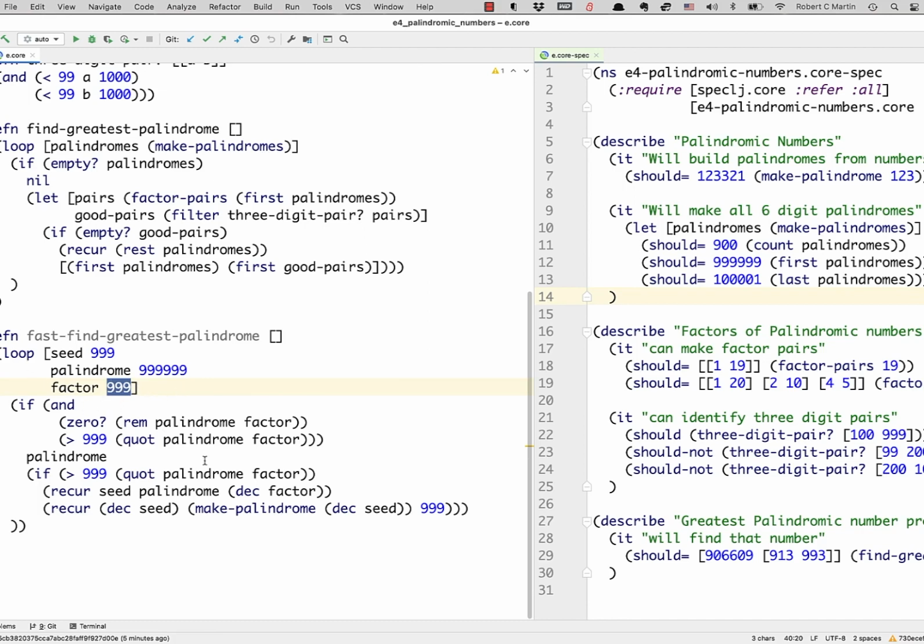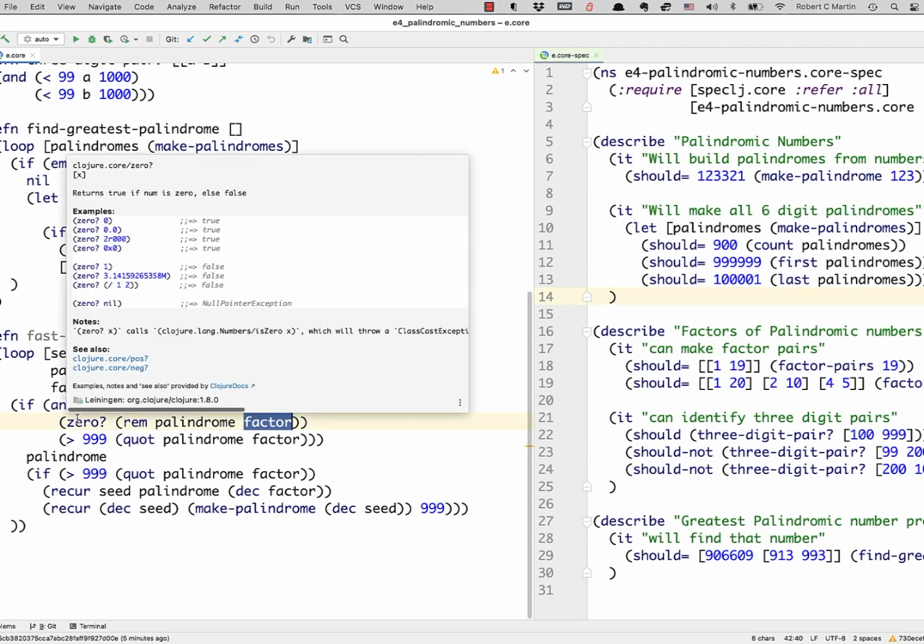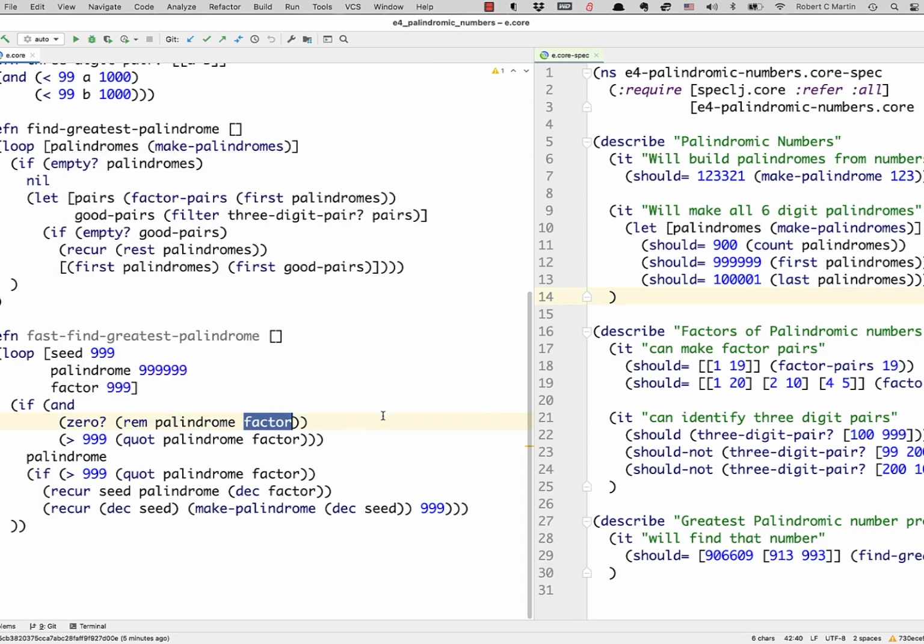Okay, so inside the loop, if, and notice the and here, if the factor is an integral factor of the palindrome, right? If the remainder is 0, if it's an integral factor of the palindrome, and if the conjugate factor, the quotient by dividing by the factor, is less than 999, then we have found it.